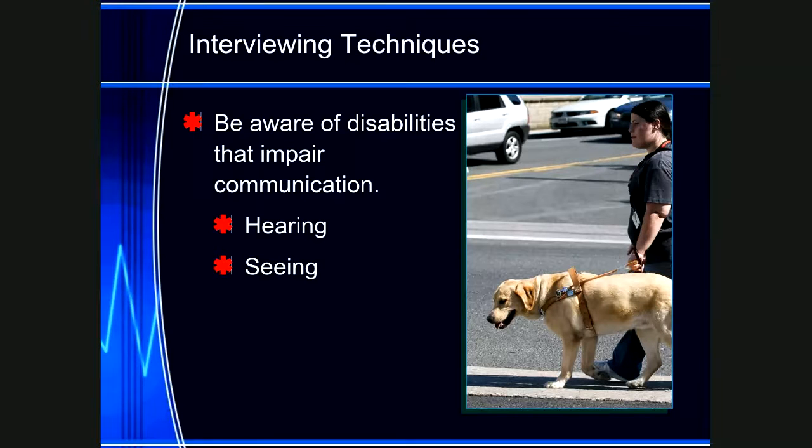You might have a visually impaired patient. Visually impaired patients can hear. Yelling at them is not going to make them see any better. You're talking in a normal voice to the visually impaired. Don't yell at them. It's not going to change their eyesight. Take extra effort to explain the actions that you're going to take with the seeing impaired patient.